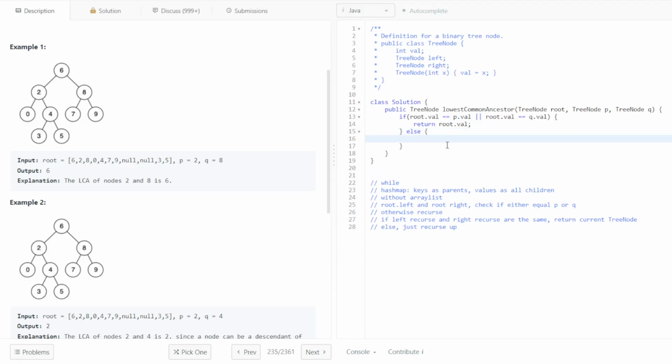What comes to mind is to call lowest common ancestor again. This time we're going to pass in root.left, again p, and again q. And then we're going to do some type of comparison here to lowest common ancestor, root.right, p, q. But what are we actually trying to find out?